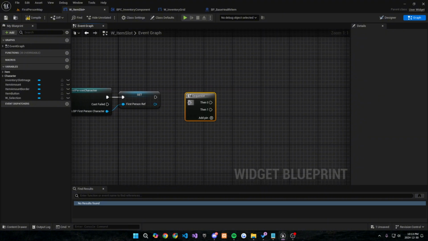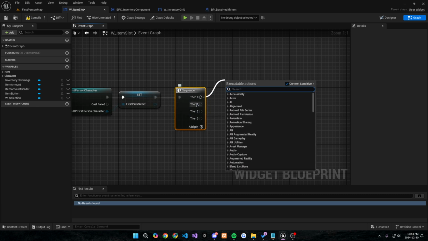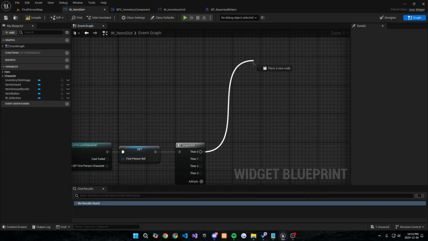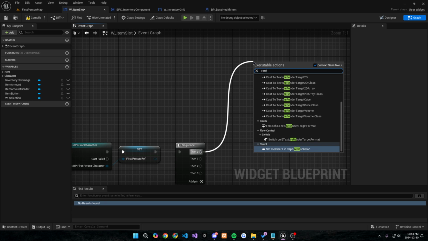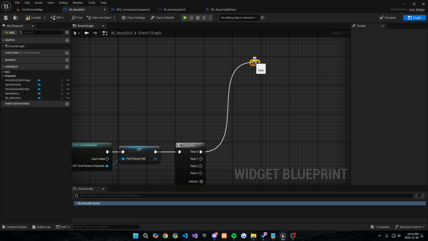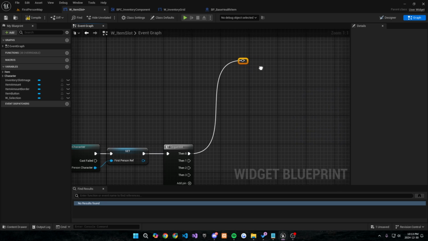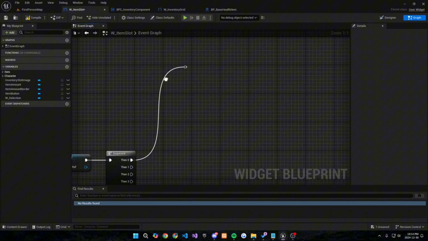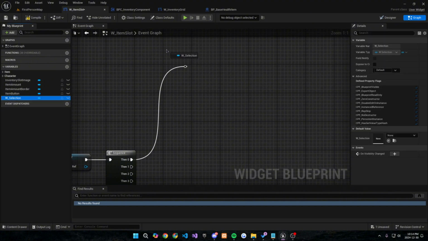So let's make a sequence node because there's 4 buttons. We're going to want 4 different entries from our sequence node. So off of our first entry, let's go up here and let's create a reroute node. And we're essentially going to want to bind the event from the on click of the specific button that we want to a custom event in this blueprint. So if that sounds a little confusing, it probably is originally, but it'll make a little bit more sense in a second. It's pretty easy to understand.